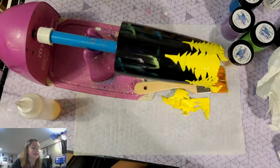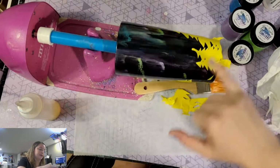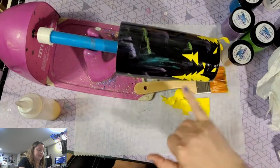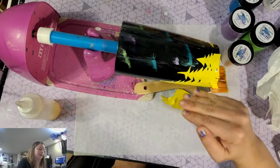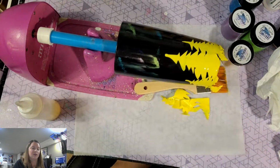Yeah, there will be an outline, because there are some mica powders around the tree line. So you'll be able to just see the black trees there.